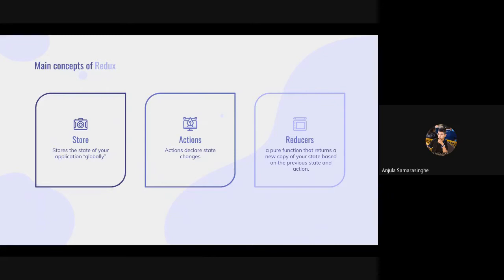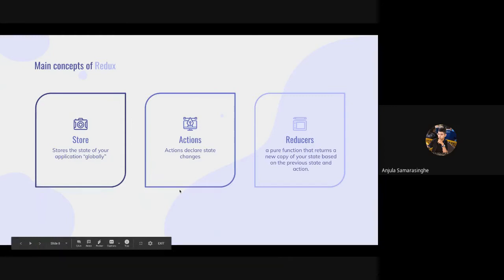So to change the state of the store, we need to use reducers. Actions are technically events that we use to change the store values, and reducers will change the store.